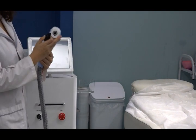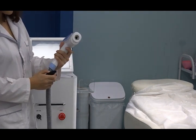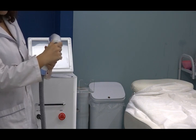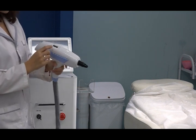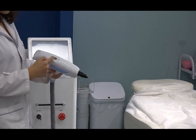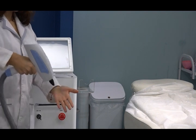This is the handle. You can see the handles here. There is a button, and you can screw the head on like this — screw it tight. Here is the screen to show how many counts you have already used. To start, just press this button and it will work.